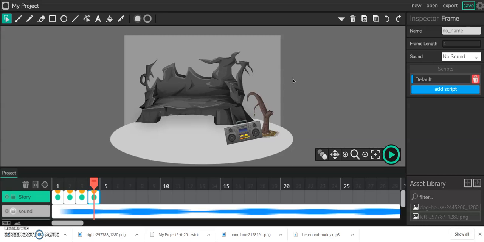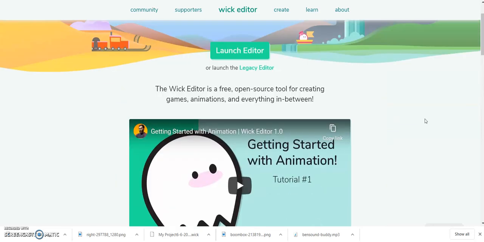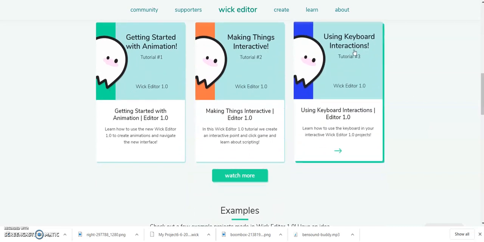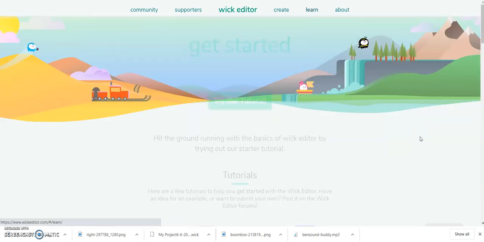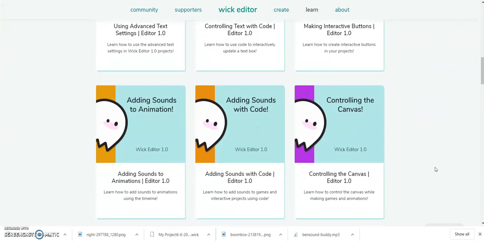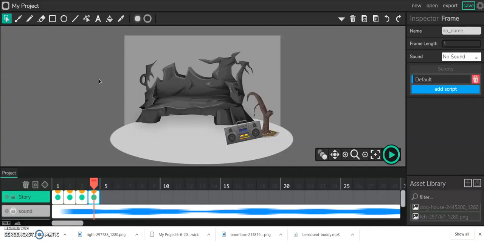So if you wanted to add animations, you can do, but I suggest you watch some of the tutorials that are on the Wick Editor. So this is the page that you come to, and you've got some different tutorials down here. So you've got keyboard interactions, and there's so many others. It's endless. It really is. So that's all that I'm going to go through with you. It's now your turn to try and make something amazing. You might want to have an end button here where it exits, but that's all you'd need to do.